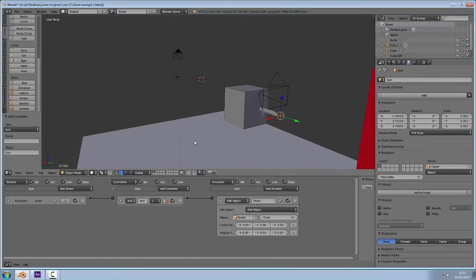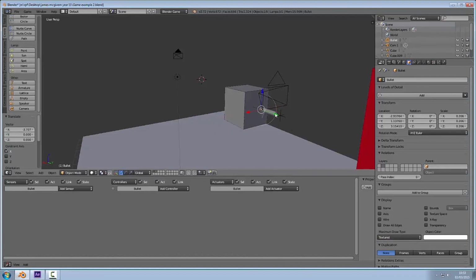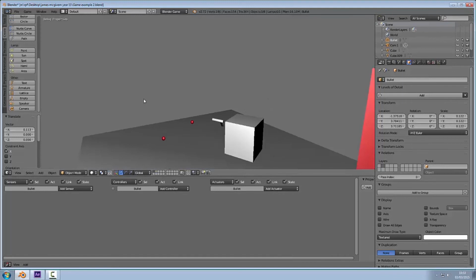Now, a good tip is to hold shift and select both states, and then to actually move this over to where you want your bullet to come out, which would be in the middle of the empty. Scale it down. And then when you go back onto your main state, it's the right size now. That doesn't really do anything. It looks like a cherry gun firing cherries all over the place.